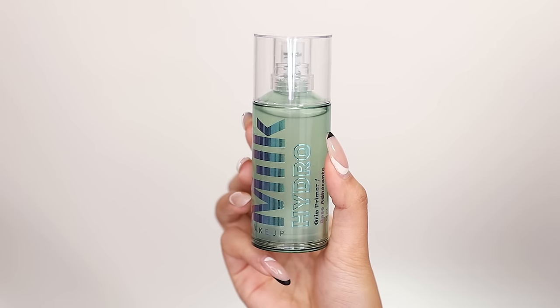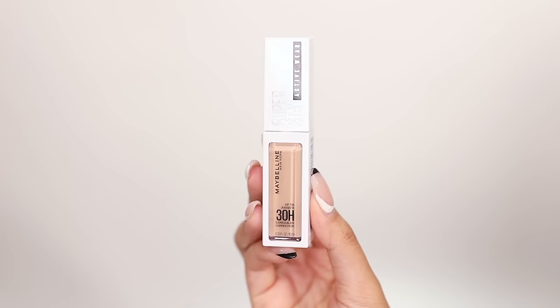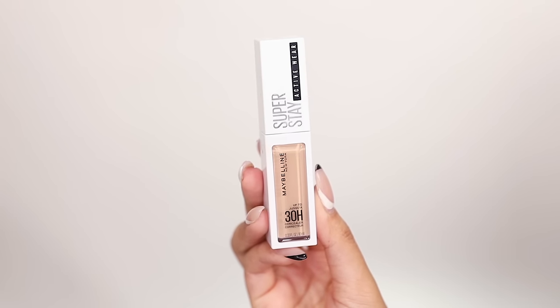Next up for our face I'm going to use a little bit of Milk's Hydro Grip Primer — putting this on spots where I'd like extra help keeping product on. High-intensity areas would be my nose bridge and where my acne scars are on my cheeks. It needs about 30 seconds to get tacky. An affordable alternative is the Elf Power Grip Primer, which is very similar in finish and performance. There's been a lot of videos going around using the new Makeup Forever foundation for waterproof needs — I personally cannot use that foundation if you've seen my review. So I'm going to be using concealer as our main pigment for our base today, along with powder.